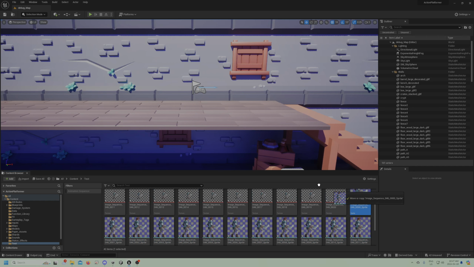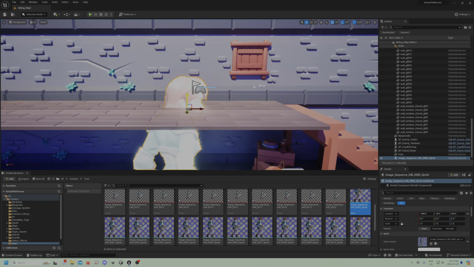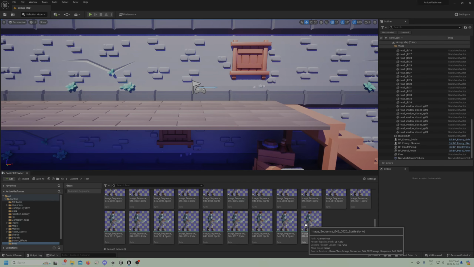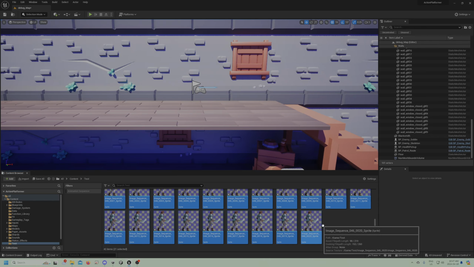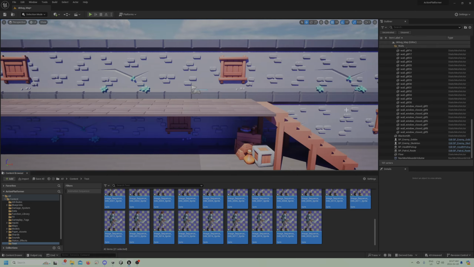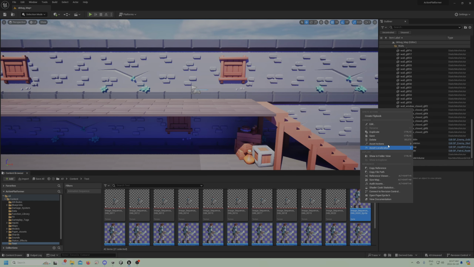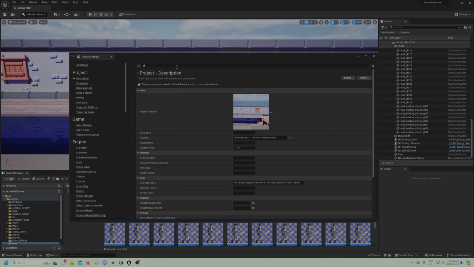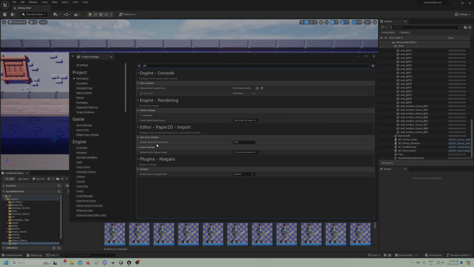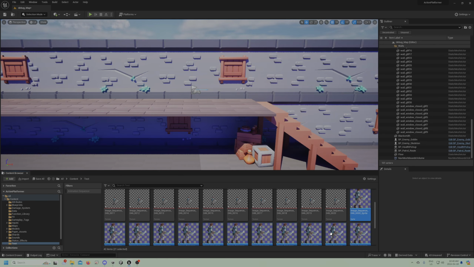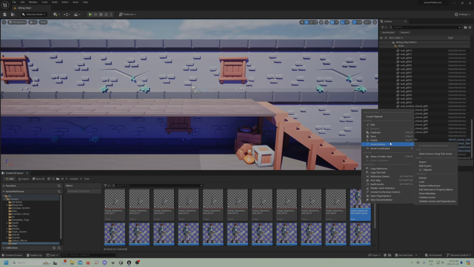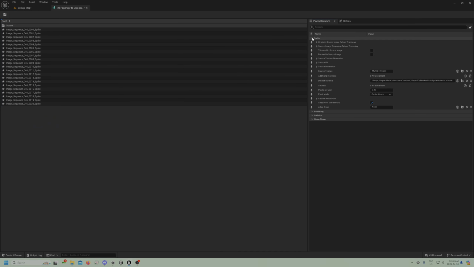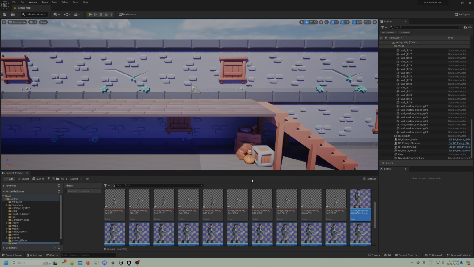So they're massive. See, they're very, very large. That's because of the pixels settings that I have set as default for the other characters that I was using. To fix that, you can either go to Edit, Project Settings, and then set your pixels per Unreal unit here. But for this, I can just right-click and go to Actions, go into the Property Matrix, find the sprite, and then just switch it here. I know 1.25 is roughly the size I want for these ones, because I've done this before.